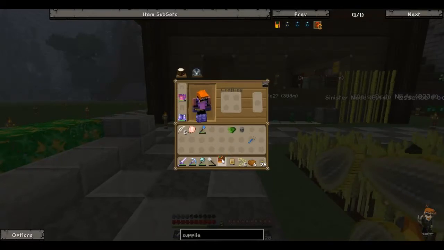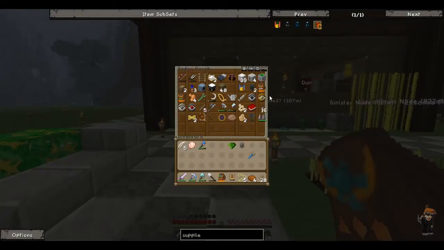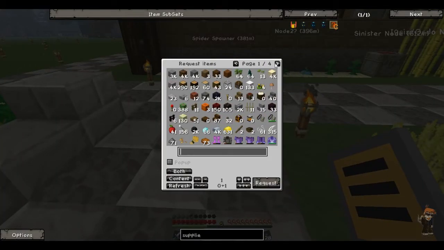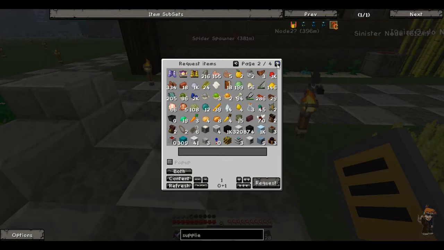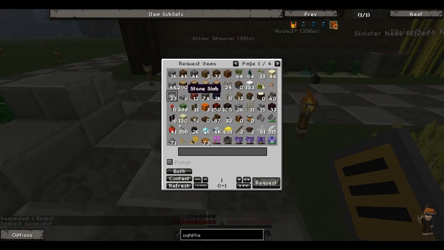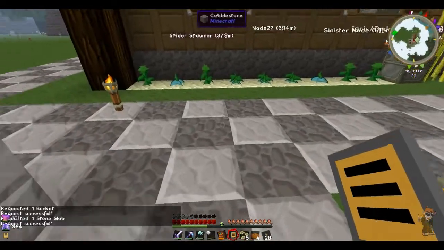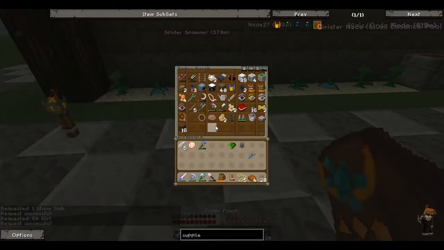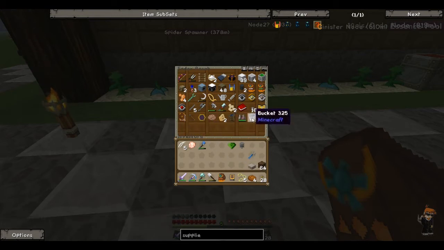I'm going to need a crystal bucket. Have we got a bucket on us? No. Okay, so let's request a bucket. We might have one in stock. Where's my buckets? Ah, quest. Have we got any slabs that we can use? Yes, I'm going to need one of them. Oh, and we're going to need some dirt. So let's just take a stack of dirt. And I'm going to slab, bucket.